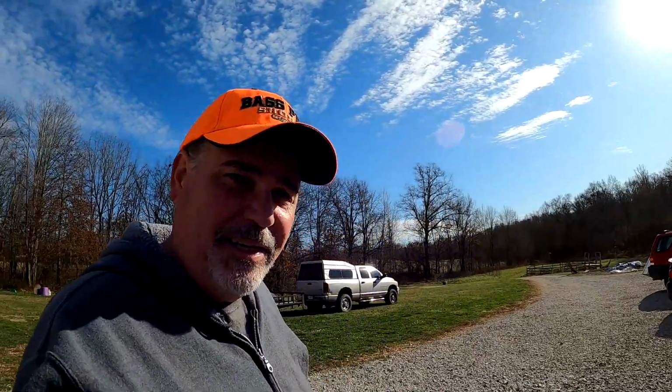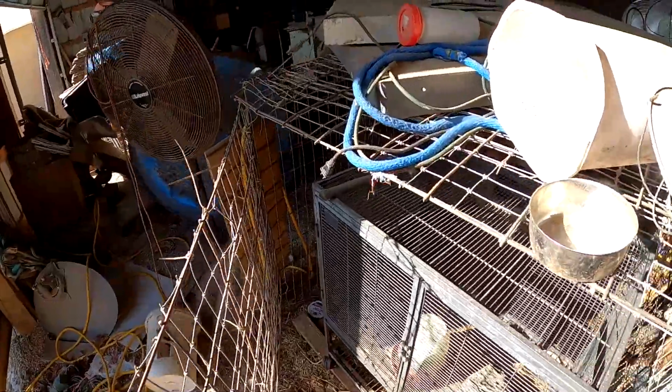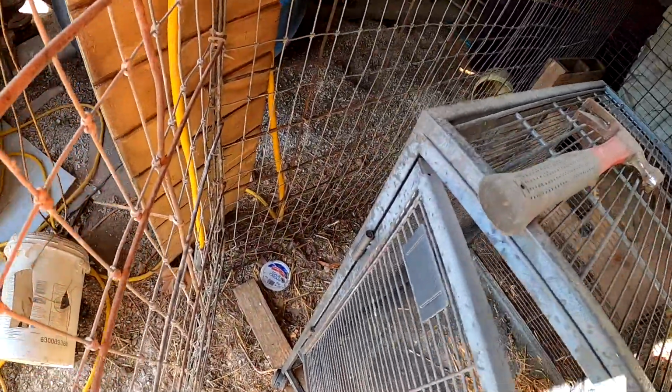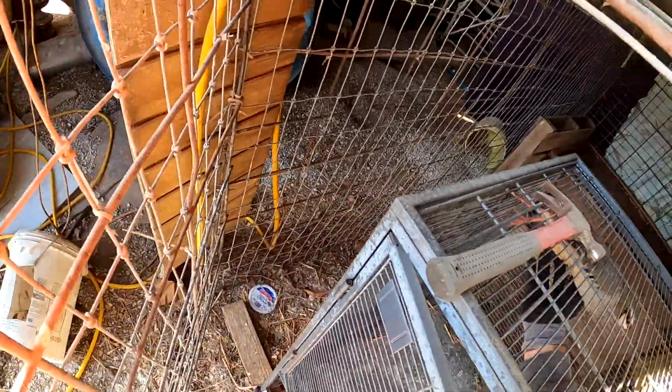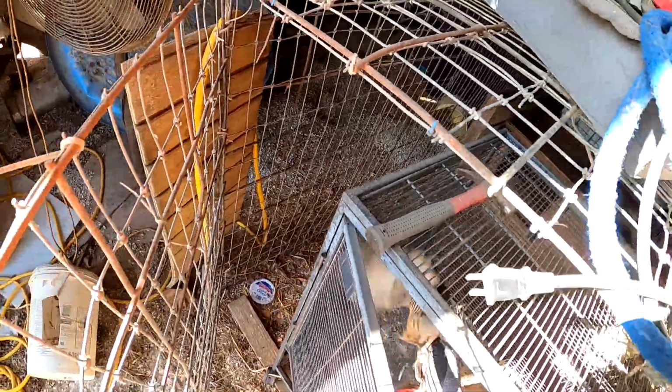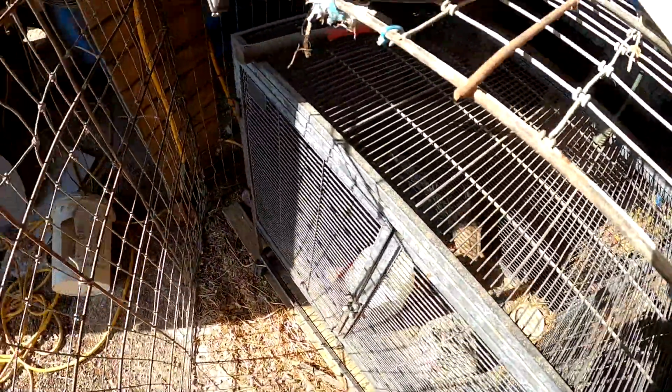Well, we have some wild quail around here, but I'm going to put a couple chukar out, go plant them, just to make sure we do find some birds today. Well, come on birds, it's your time to shine. Easy.